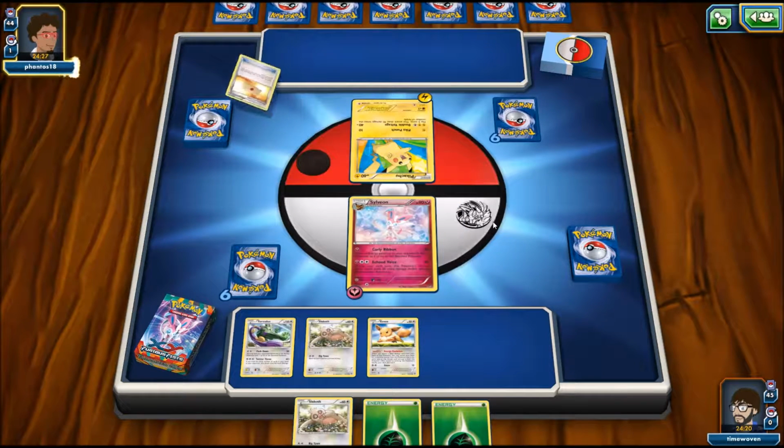Because if, in 2 or 3 turns, Echoed Voice works, Pikachu's not a threat. Another Pokemon, not a threat. There's nothing they can do to bring out Sylveon, or take Sylveon out of the active, unless they actually knock it out.